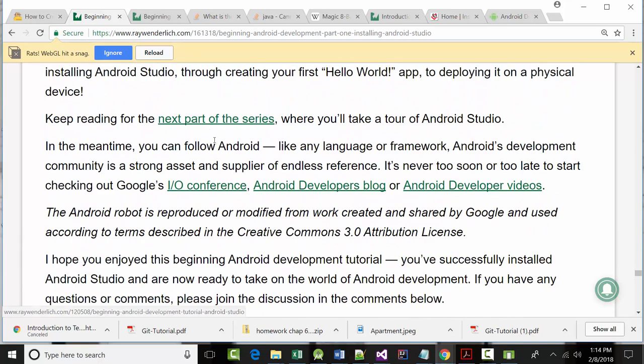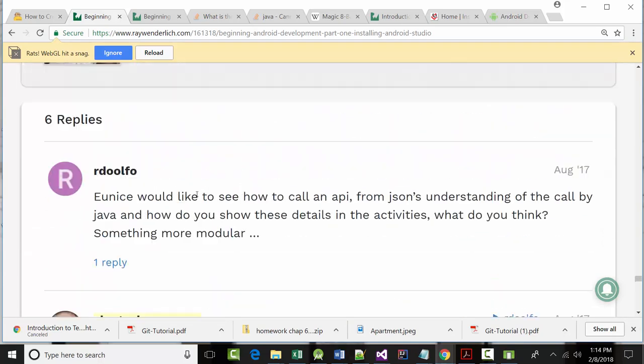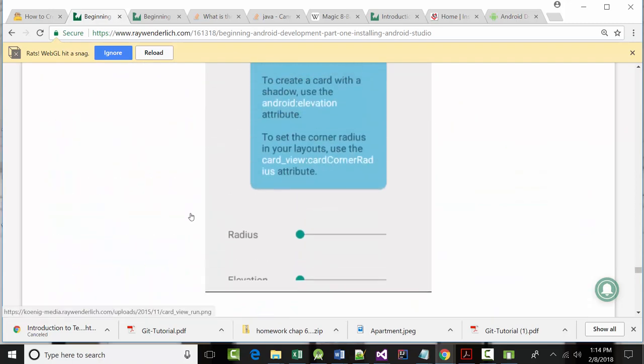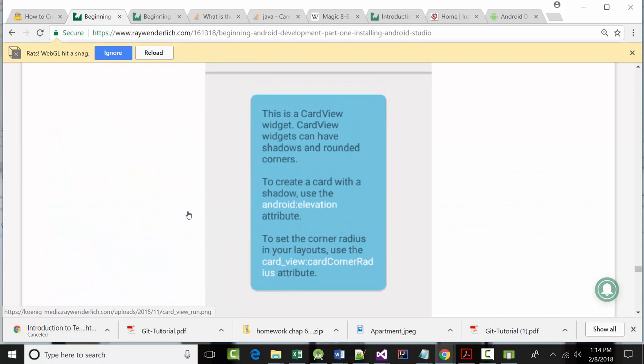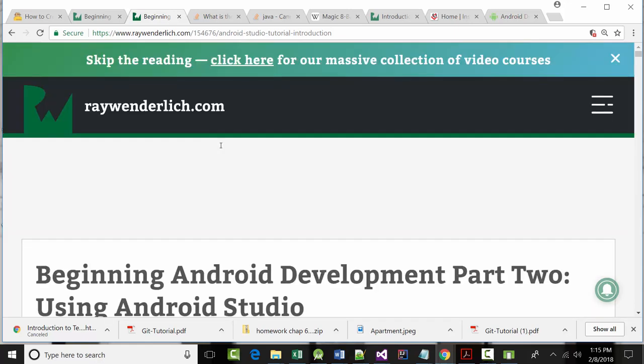click this to go to the next part of the series. But just so you know, I guess they don't show it in this one. They'll show it in the next one. There are quite a few Android tutorials out here on raywenderlich.com. There's other sites. And if any of you find a site and you're like, yeah, I see that one you told us to go to, it's not really that great. I found this one and it's a lot better. Then use that one. All right?